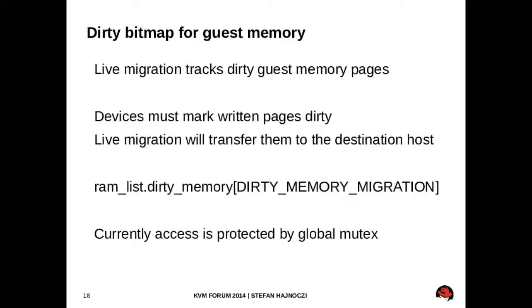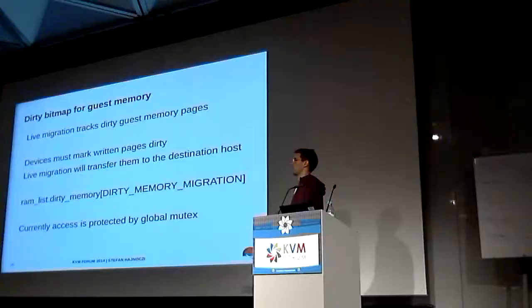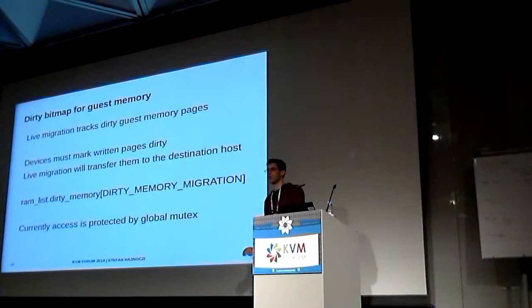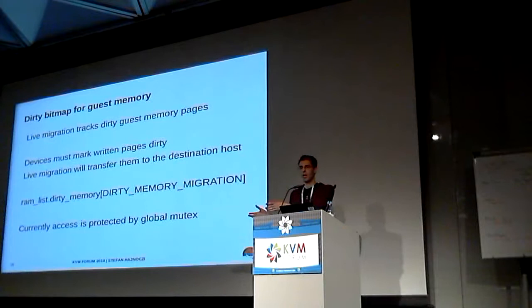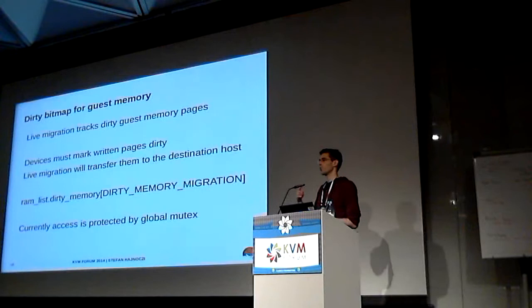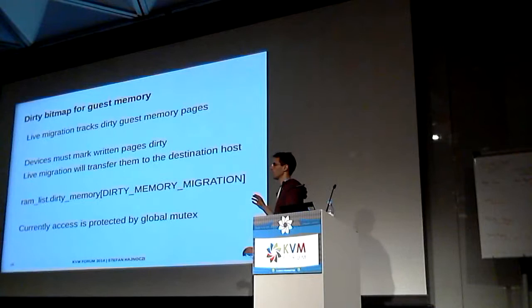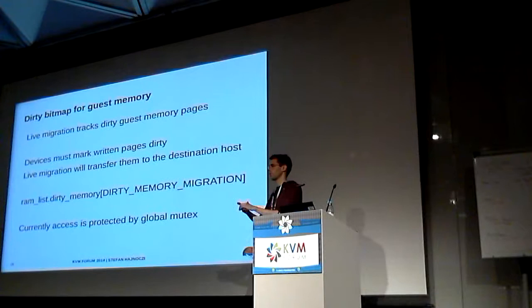Okay, so let's look at that dirty bitmap. Just to recap, the way it works in live migration is a guest could have way, way too much RAM to just stop the guest, copy the RAM, and send it over a socket to another host. So the way that live migration works is that the guest continues running, and while it's running, we track the dirty pages of guest RAM. Whenever the VM writes to a page in RAM, but also whenever a device DMAs to memory, say you read a block from the disk, that dirties memory, right? Because it's going to be written into RAM. Then that page will be marked dirty.